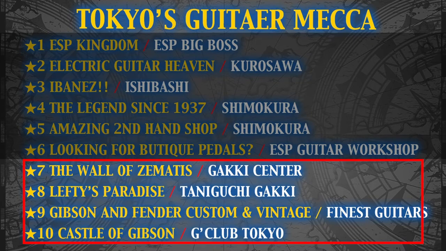Spot 7, the Wall of Zematis. Spot 8, Lefty's Paradise. Spot 9, Gibson and Fender, Custom and Vintage. Spot 10, Castle of Gibson.